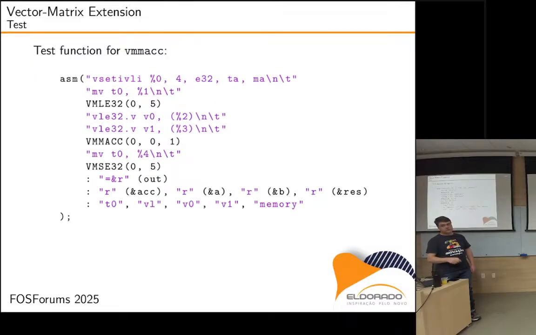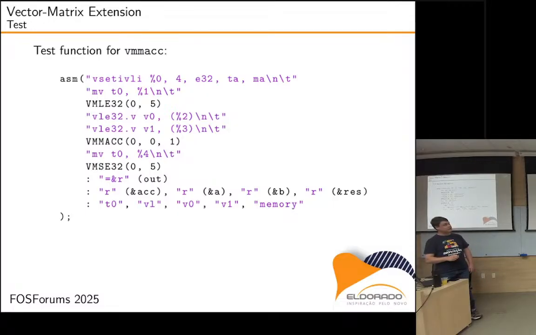That's the inline assembly, so we should make a main function and then put the inline assembly. So the first instruction is the one used to set the vector length and vector type. That's standard for RVV. We will set the size of the vector as 4 elements of the 32-bit type. Here we set tail agnostic and mask agnostic. For our use case, it doesn't matter.